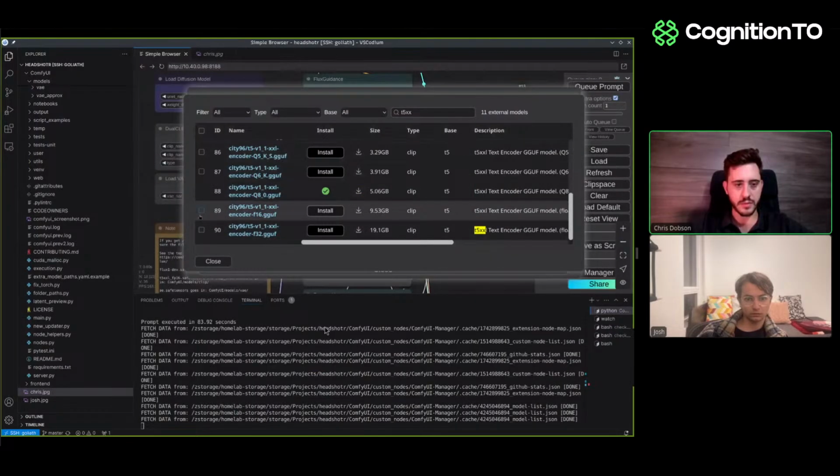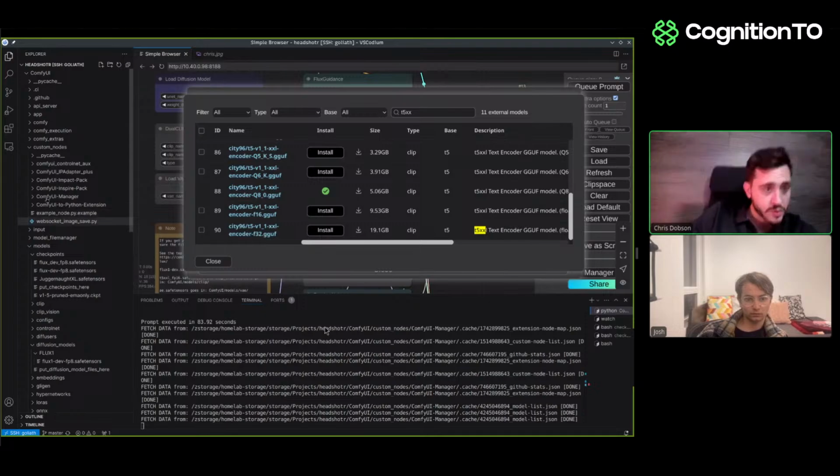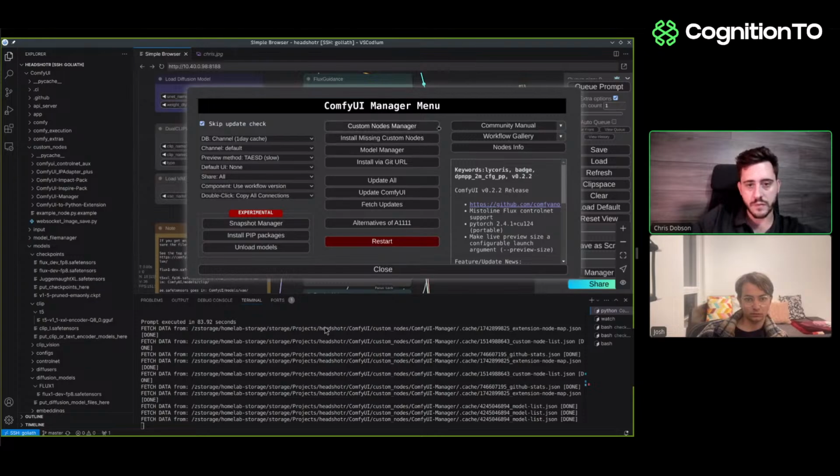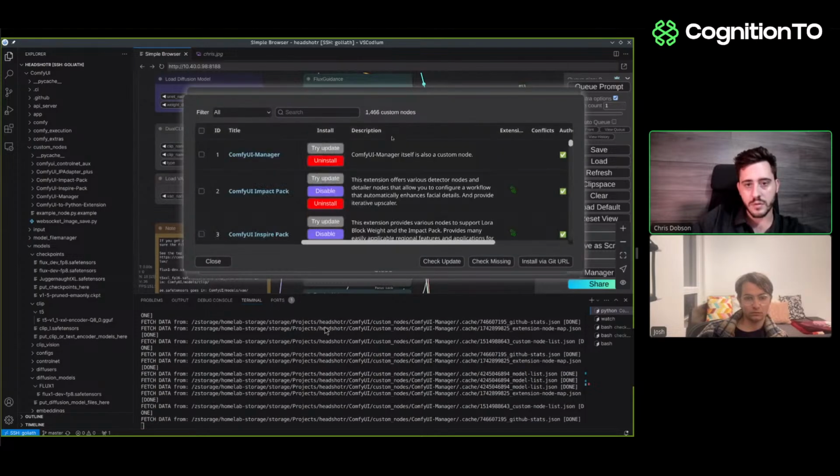Why is that not showing up? I go to the folders, clip. Oh, it's there. So why is that? Oh, I don't think I have the GGUF node.